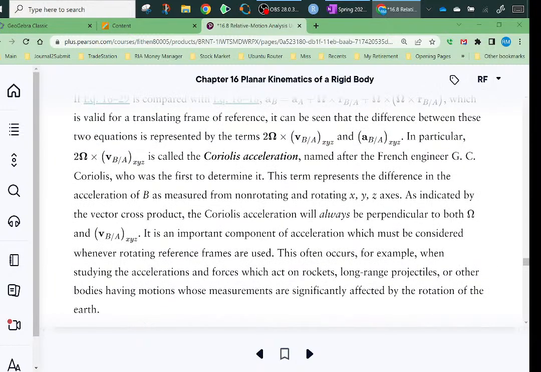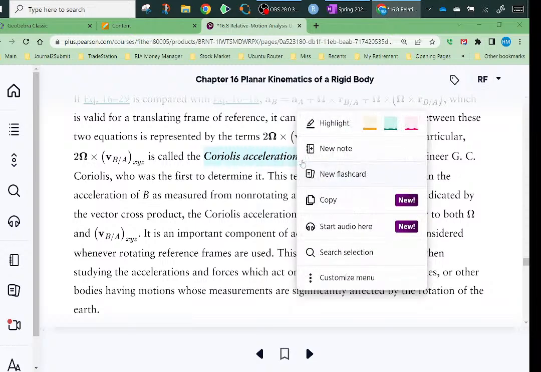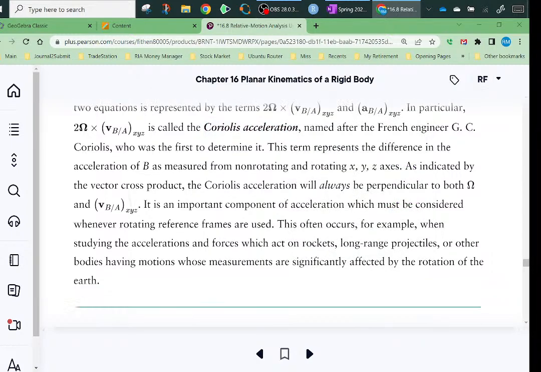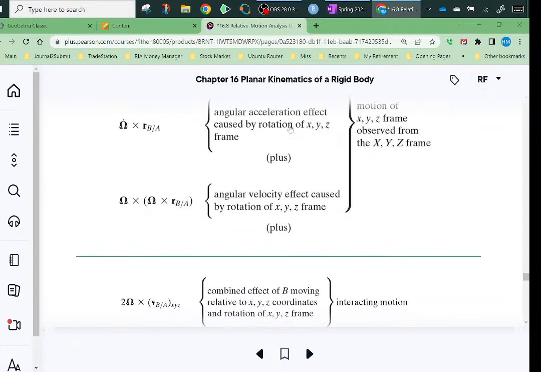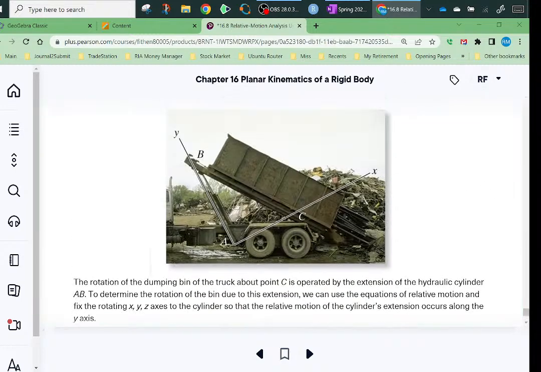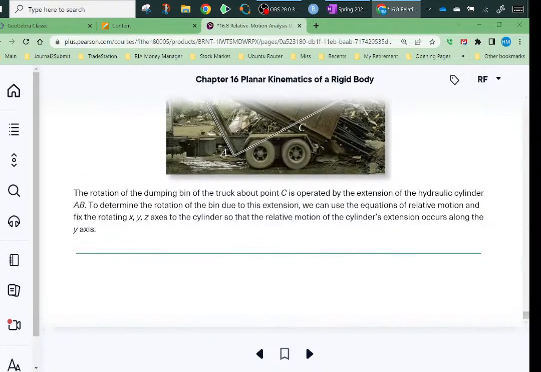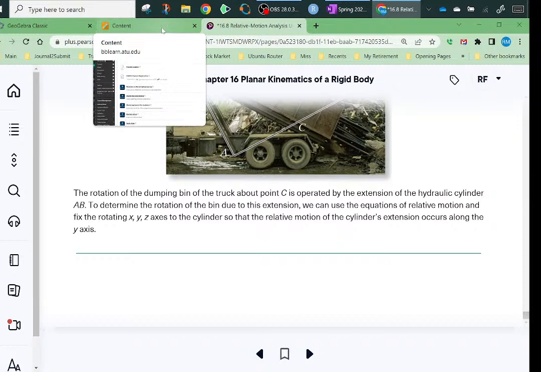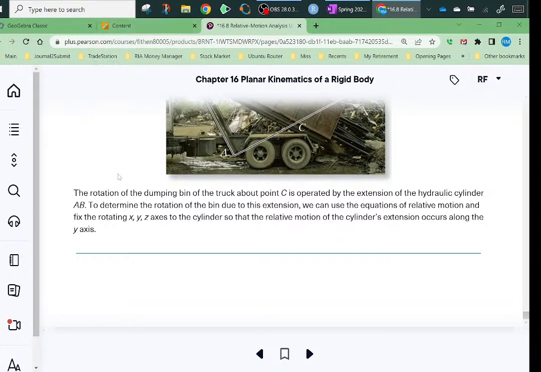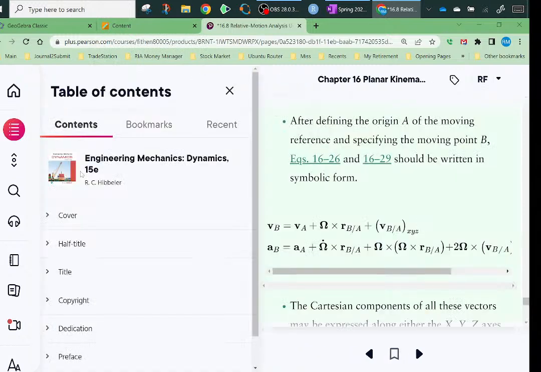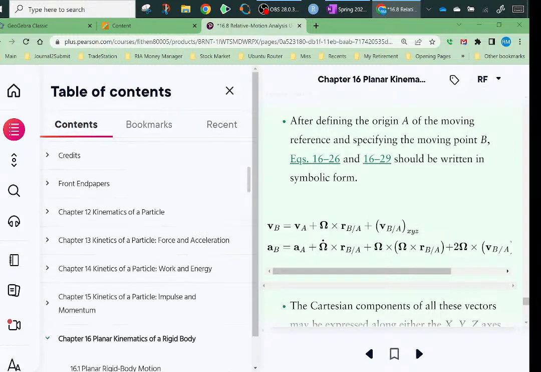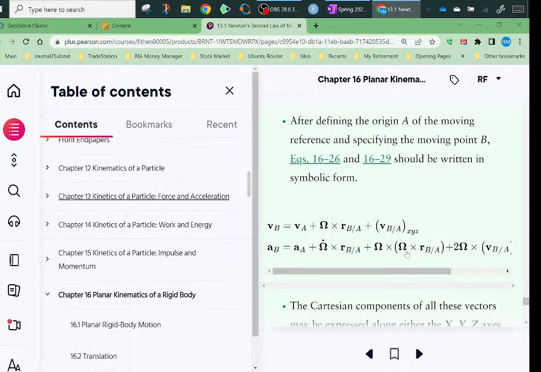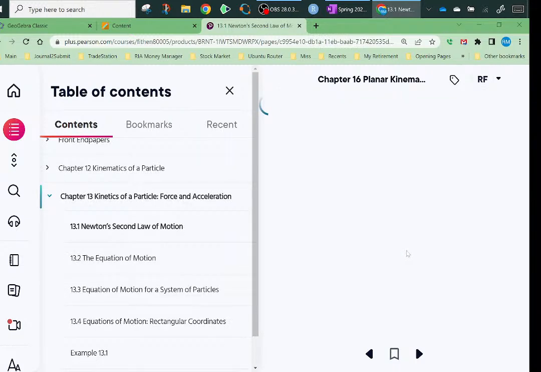There it is. So that term is called the Coriolis acceleration. But we'll go ahead and skip out on that. Depending on the velocities of the other thing, it may have a larger effect. So with that, I'll go back and fix that problem and make an extra video. And now we'll go straight into 13, which actually goes rather quickly.